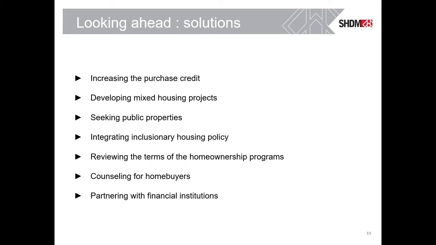Seeking public properties would be a very good avenue because the cities have access to some part of the lands that are underused. There's a Build Toronto that works in that way. They seek public properties for redevelopment. Integrating an inclusionary housing policy could be another way to work with those problems.